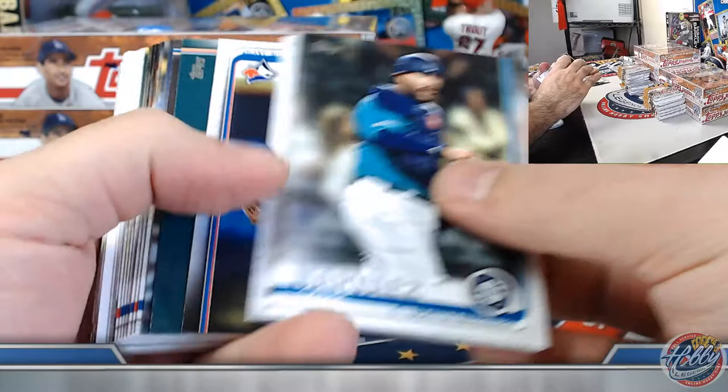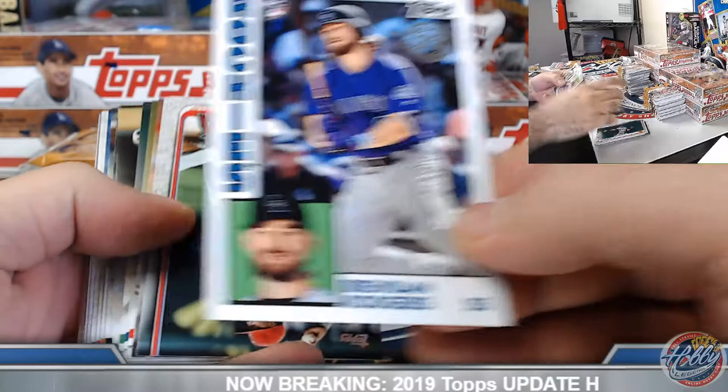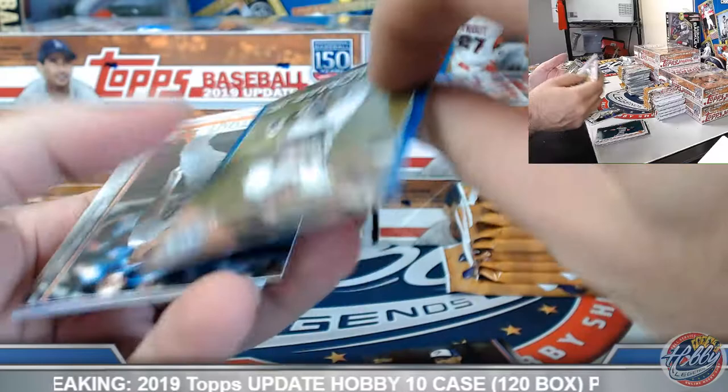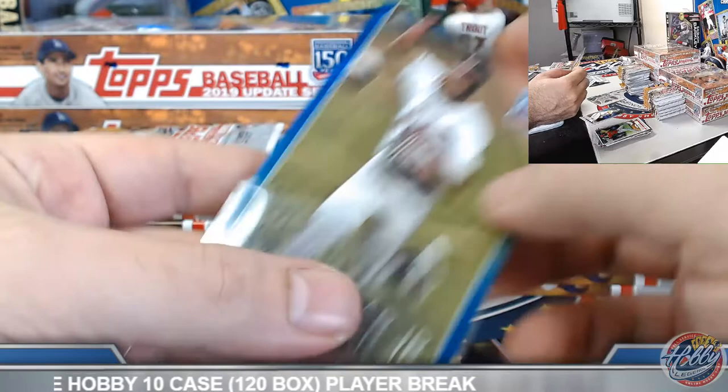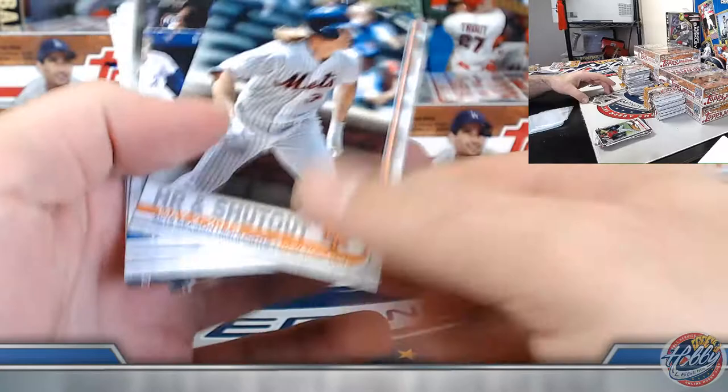Base. Thomas Pano, 150 gold foil. Brendan Rodgers, 1984 rookie insert. And pack number 3. Sandy Alomar Jr., blue. 150 years professional baseball, blue. There we go. Vlad Jr.